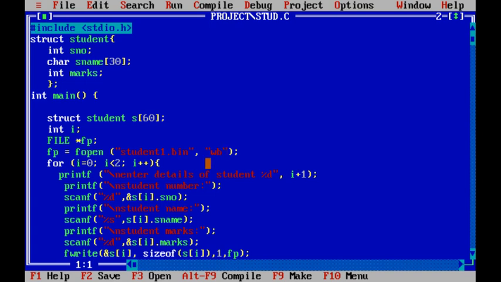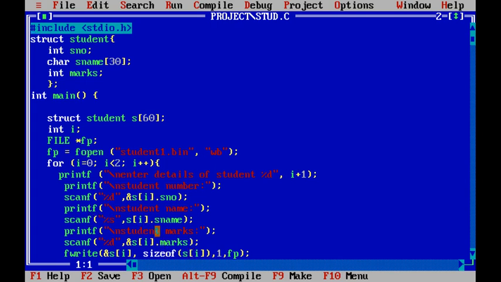Now I want to accept only two records for simplicity. So for i equal to 0, i less than 2, i plus plus. Print the prompt for student i plus 1. Accept the student number, scanf %d ampersand s[i].sno. Then accept the student name, scanf %s s[i].sname.